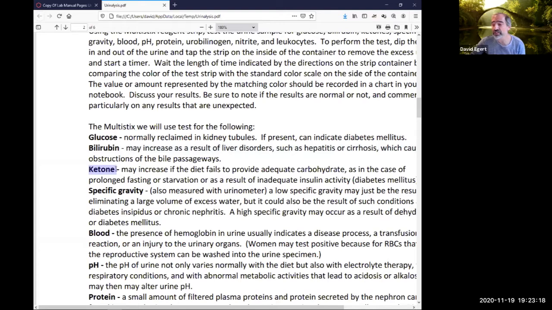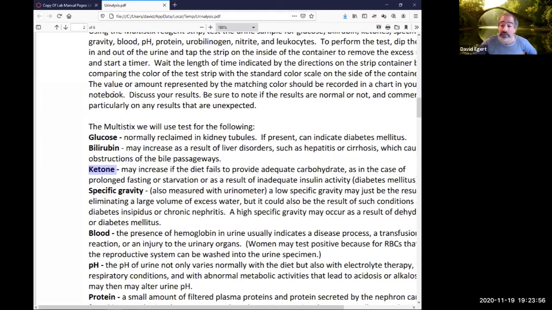Ketones. I mentioned ketones a long time ago in class. Ketones show up as intermediates when you're breaking down fats for energy. So if ketones show up, that means your body is breaking down fats for energy. It could just be you're fasting, so you need to break down fats for energy. Or it could be you're on the caveman diet. You're just not eating any bread, so all you're eating is fats and proteins or something. Or, it could be something else.